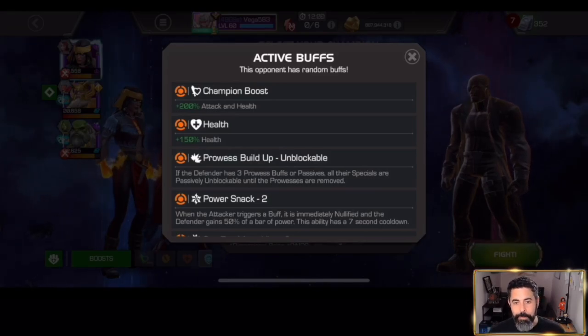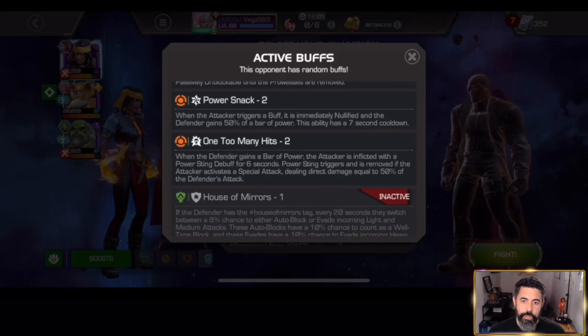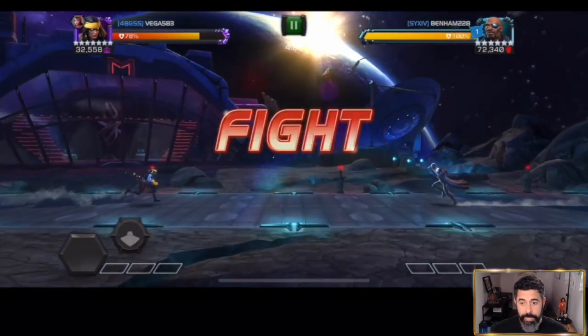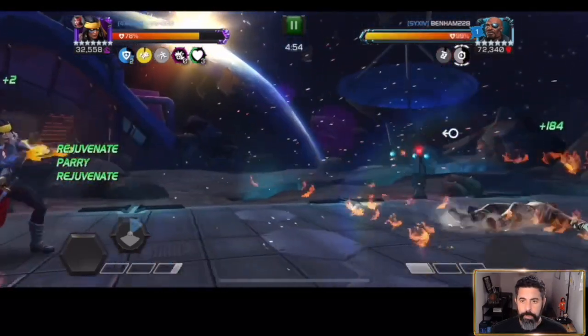So we've got this prowess, build up, unblockable, power snack. So there's power snack on this. One too many hits, we're going to get the power sting. And so what I wanted to just show here was the ability to simplify a fight where you know the defender could go unblockable, right?